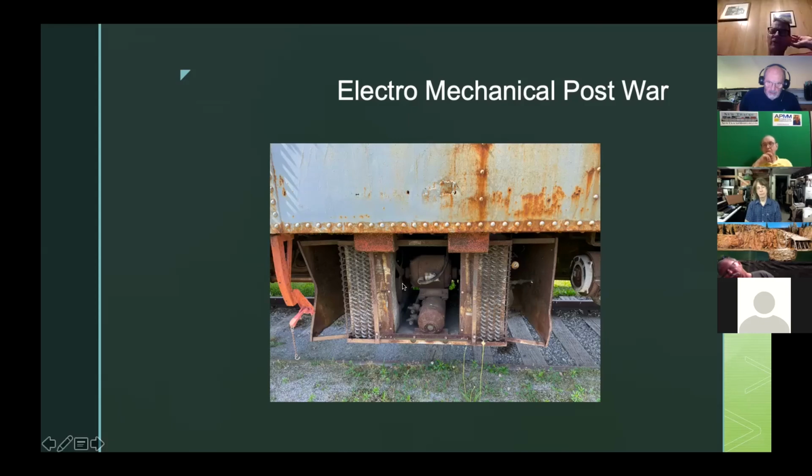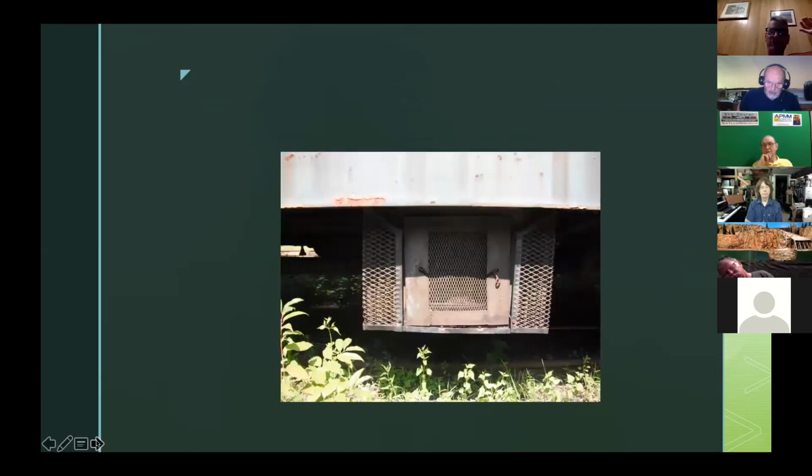What goes in here? Did those things, because if you look, I think on the next picture, there's one that's got sort of a cover on it. And I've also seen them where the whole thing is a screening kind of like this. And you're looking at the dark, murky depths in photographs under these cars, trying to figure out what's what. And the pictures don't match the drawings, and the drawings don't match the models. And like I said, it's the holy grail.